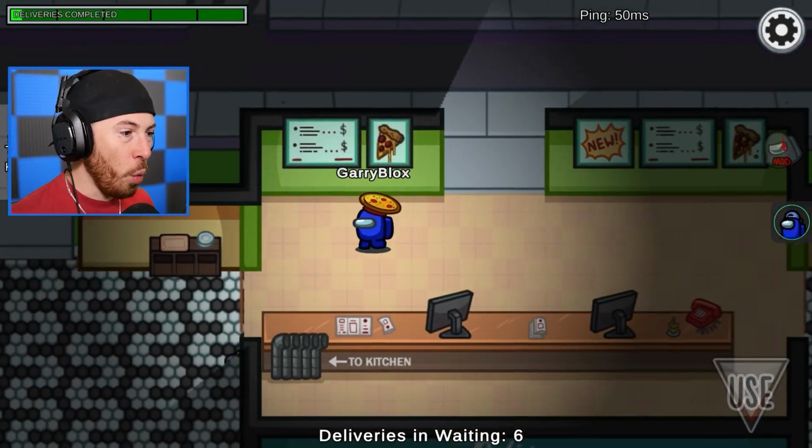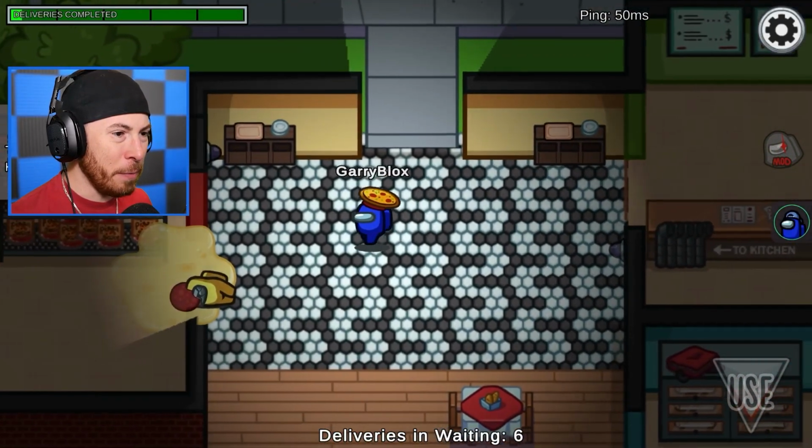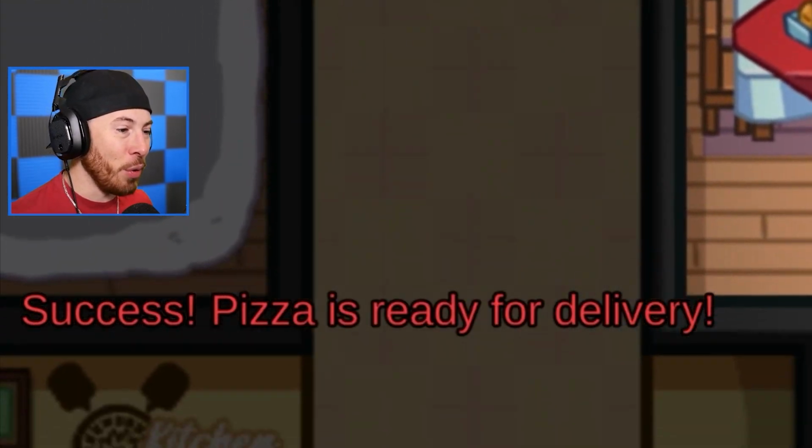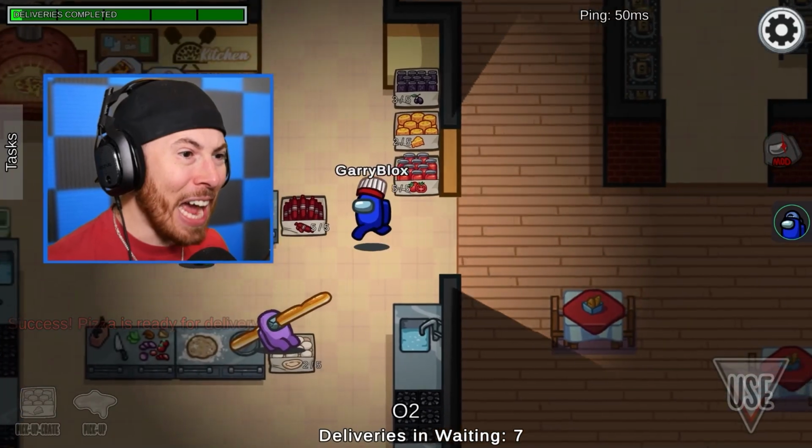We're good. We've got enough orders, it looks like. The kitchen is looking good. Is Biffle? Yeah, I knew. I heard the noise. Biffle's dead. Second pizza's ready for delivery. We need to deliver pizzas, guys. Hurry. We need to deliver pizzas.